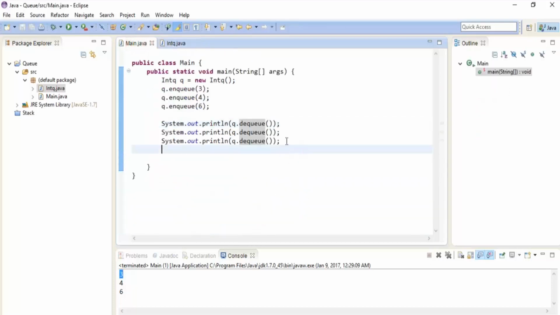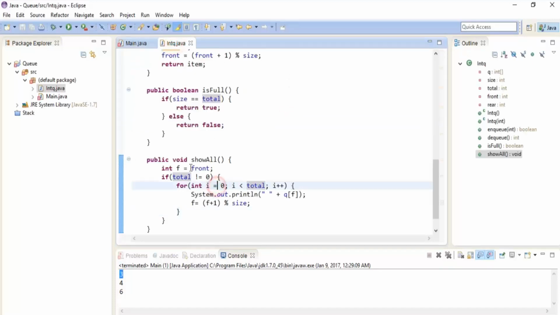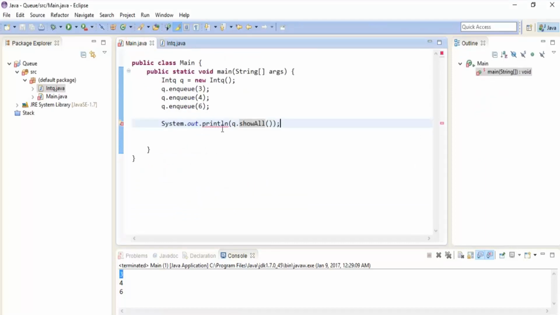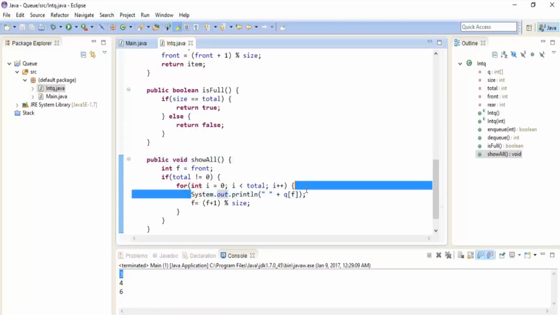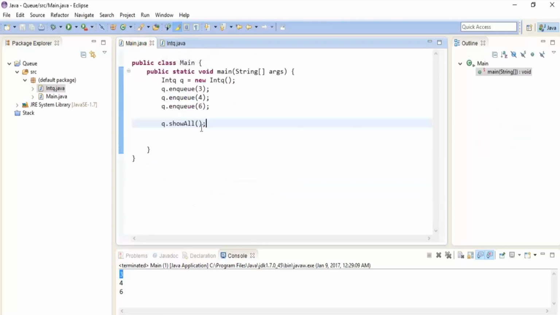Let's go to the main. Rather than using these things, I'm going to call showAll. It's giving me an error because this function is not returning anything, it's void. So I just need to call this function rather than printing it out, because that function is already printing the values inside it. We don't need to print again.